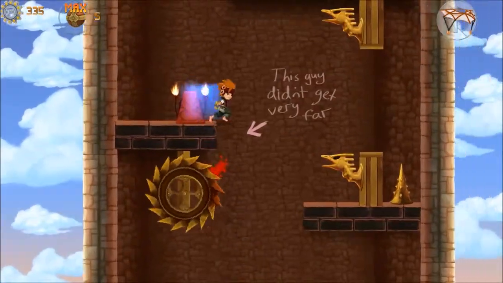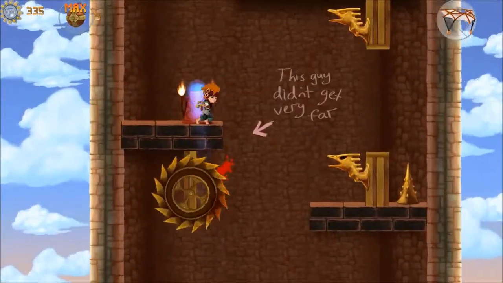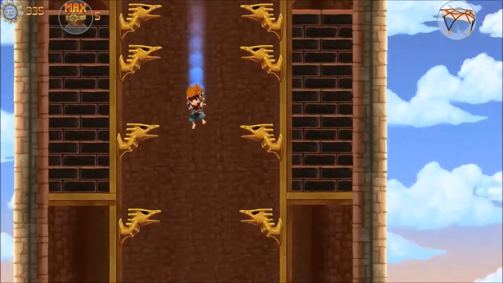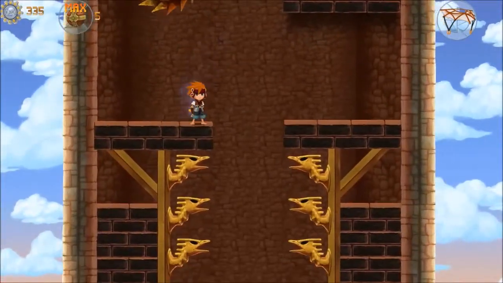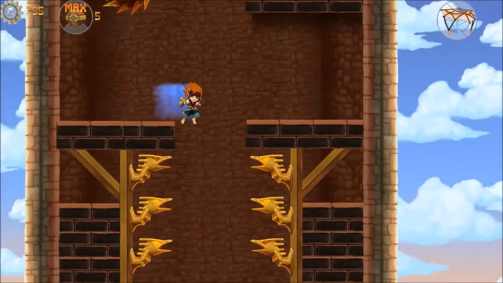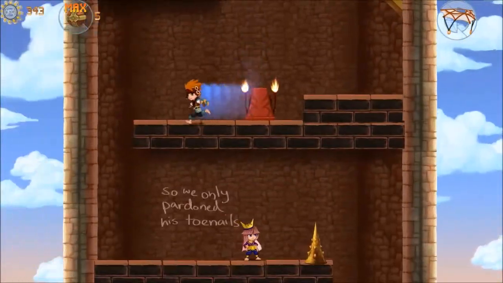Oh god. This is what I was saying about if you meet the cycles in the wrong way. Okay, I'm gonna wait for the cycle, and then not use the glider so that you fall through it as quick as possible.